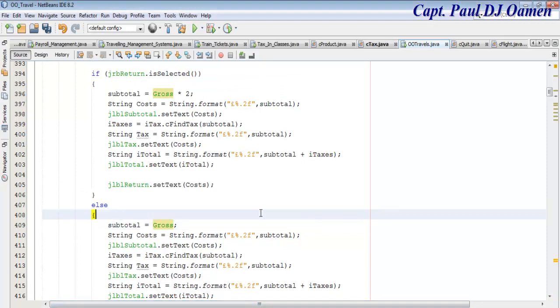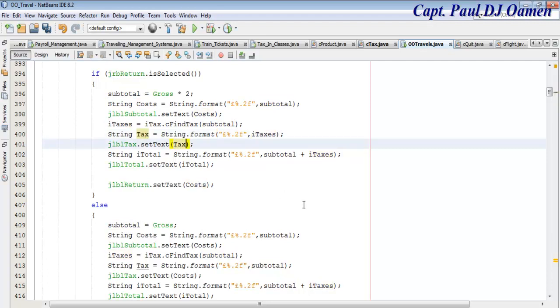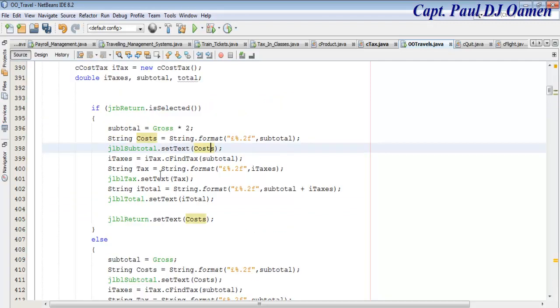Okay, I just need to have a good look at it. I think this is wrong. Let's get this total. That should have been inside here, right here. And here will be tax. We have subtotal, goes in here. I'm going to get rid of this cost and just change it to subtotal so that I can understand it properly.